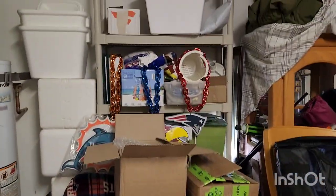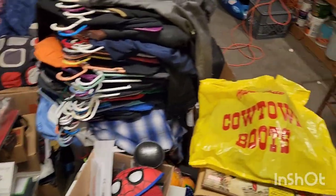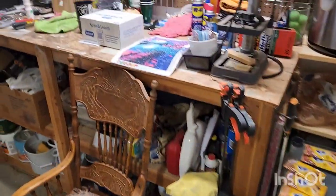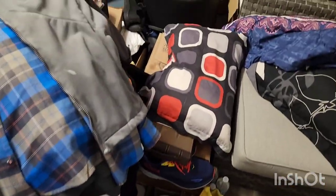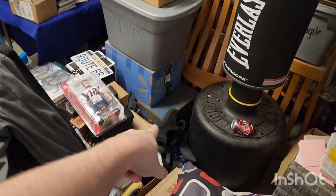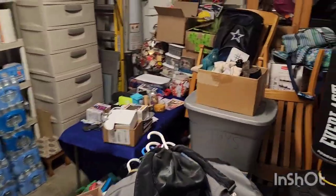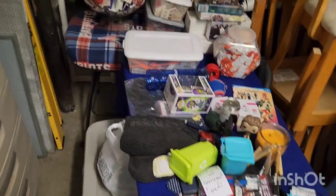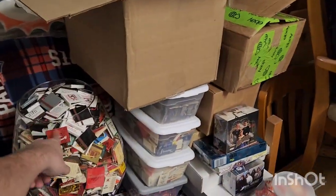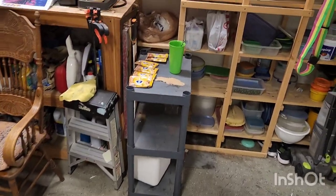Day number 7, not where I thought I'd end up, but I'll be moving about 80-90% of my stuff to storage today, doing a little bit of organizing. I got all this stuff in this area, all this trunk, this box, not that ugly Cowboys thing, the table. I don't know if I'm taking the table, but these boxes, this stuff. I'm going to leave some of this stuff here, obviously, so I can keep selling for the next 30 days and make some money.